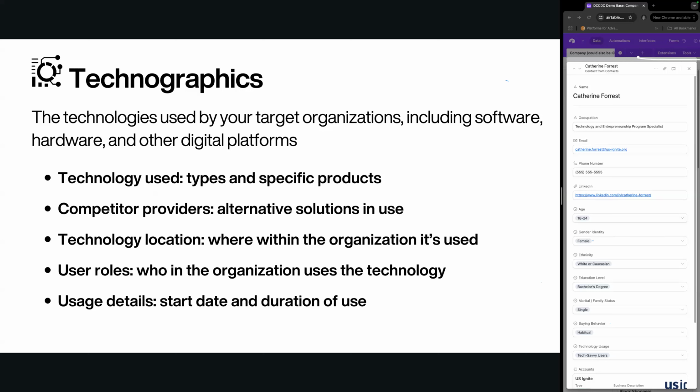All right, technographic. So this is really going to be specific to business companies, but technographic data is information about the technology a company uses. Since technology plays such a big role in how all businesses run, understanding what tools and systems they rely on is important, especially if you're trying to sell them a tech product. So a prospective company being a good fit has so much more to do with the sophistication of their internal processes and their tech stack than a lot of other things at an enterprise organization. So what might we look at to get a better understanding of their technology stack and their profile?